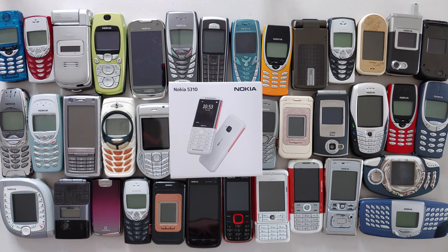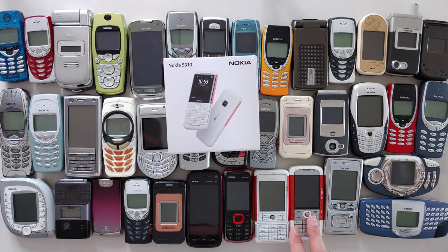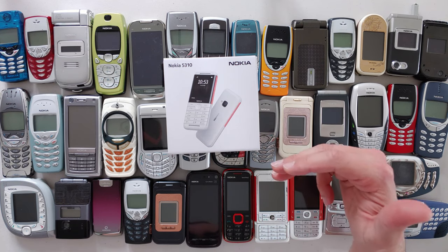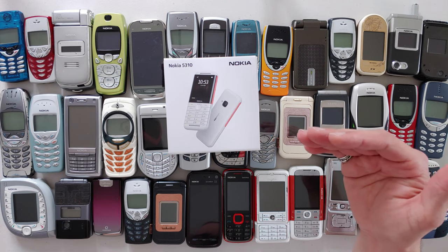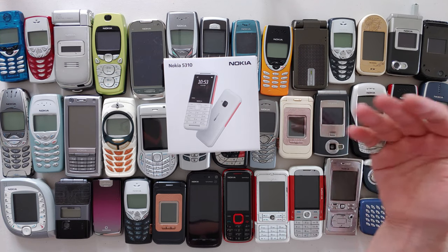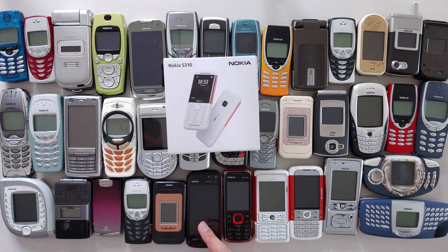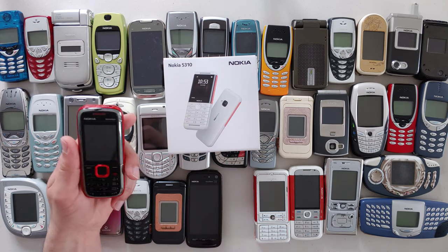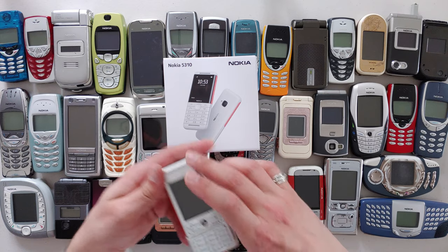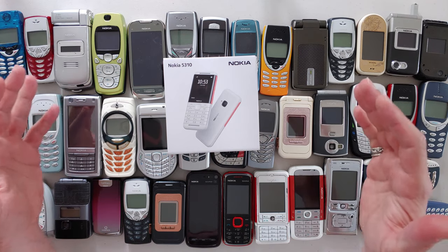The Nokia 5310 is a reincarnation of the Nokia Express Music phones. Here are some of the finest examples of the Express Music lineup. I don't have the classic 5310 at the moment simply because I never liked it — it has cracking issues with the frame, the buttons were quite hard to press, and it was overall a pretty crappy phone. These ones were a lot better: the 5800 touchscreen. If you ask me, this Nokia should have been a continuation of the 5130 Express Music edition. I've also got the 3250 with the rotating keyboard and the 5700.